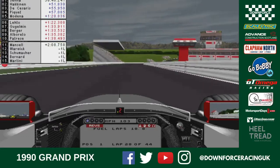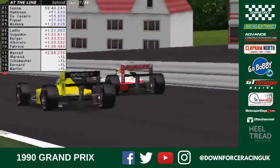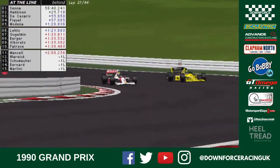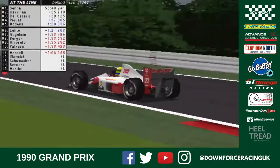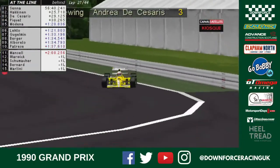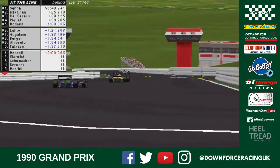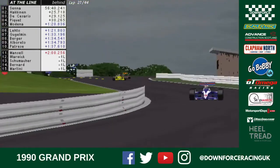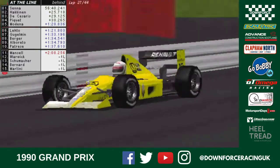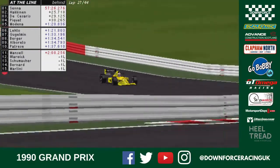And in a way, that has actually eased the pressure off Senna a little bit, so he can hop and scream at Nigel Mansell all he likes as Derek Warwick is trying to unlap himself, and he's done so! Well, he nearly does. Senna reminds him that, you know, I'm the race leader. You don't need to unlap yourself, thanks very much. And that was a close call. And Ayrton Senna, very lucky there to get away with it. A little bit eager for Nigel Mansell. So a thrilling opportunity here in the Belgian Grand Prix of 1990.